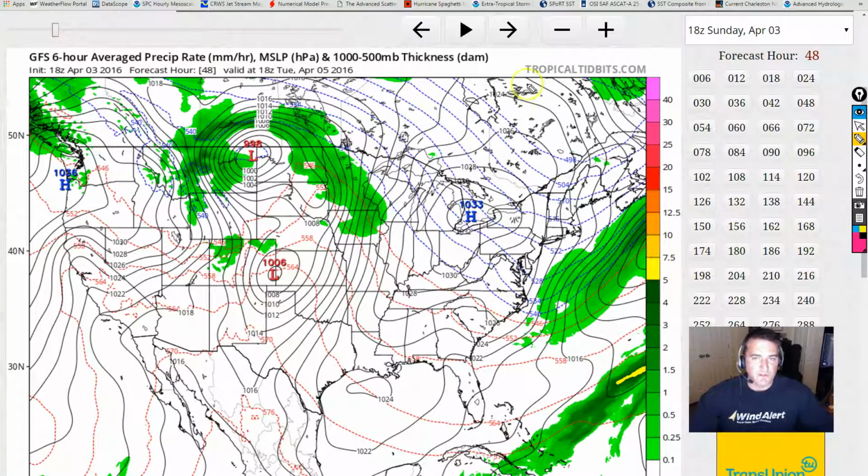So that's going to be the big question as far as Tuesday. Now here's that by 1 o'clock in the afternoon Tuesday. So if this high pressure can make it just a little bit more east, the chances of that happening are even greater as the winds lean a little bit more into the coastline. So that's where Tuesday is going to be kind of iffy. I'm going to go ahead and call northeast winds 14 to 18. If we get the east-northeast lean with the coupling of the sea breezes, we could be looking at 18 to 22 knots. So that's going to be sort of the variableness there.